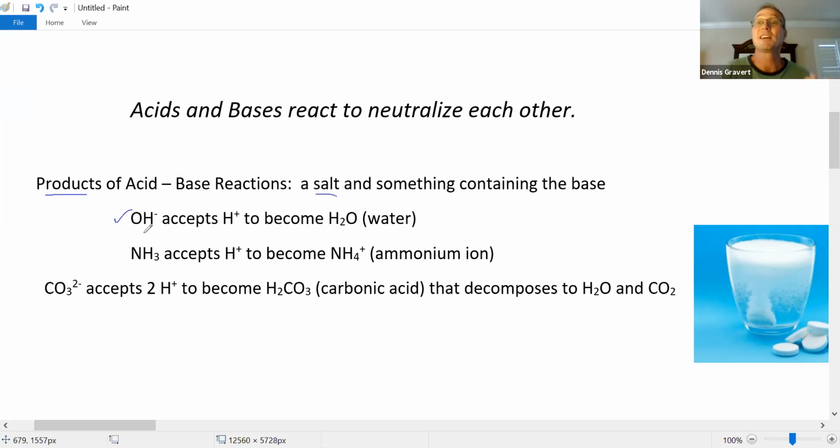Well, run through the definition. What's a base? An H+ acceptor. Okay, hydroxide ion, you're a base, so here's one more H, and the H carries a plus charge. So now what do these 3 atoms turn into? Well, now the O has 2 H's. Oh yeah, that's water. And then hydroxide had a negative charge, and it neutralizes the positive charge. So there's 0 charge in water.